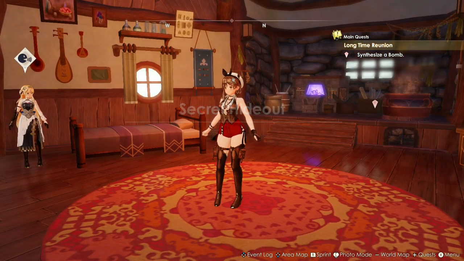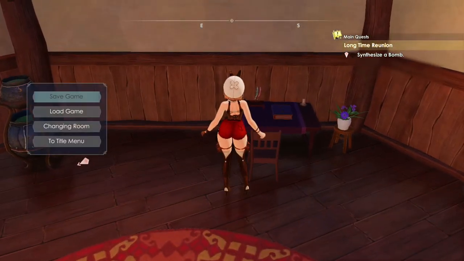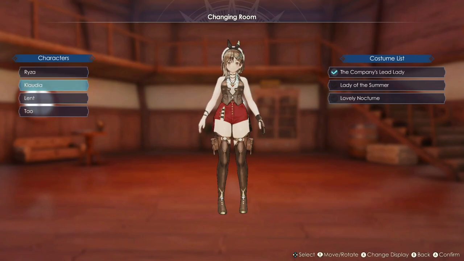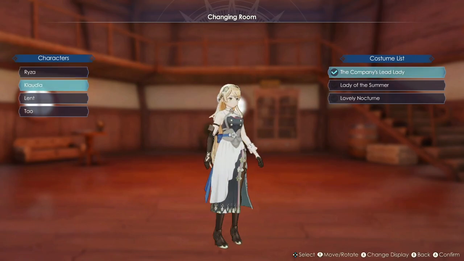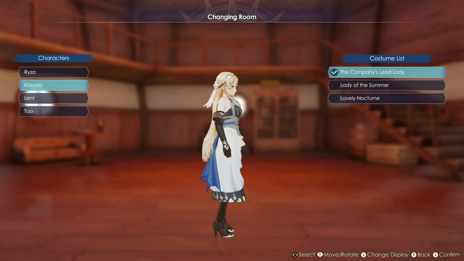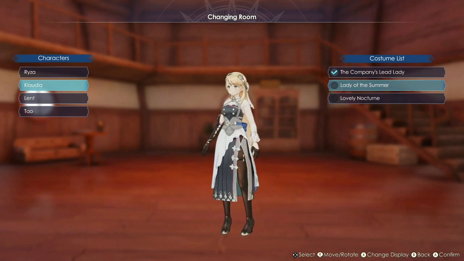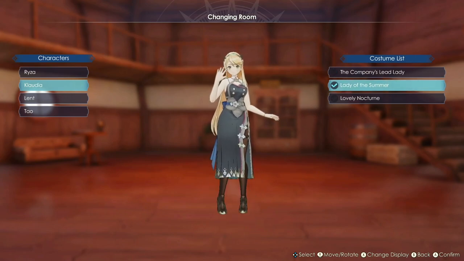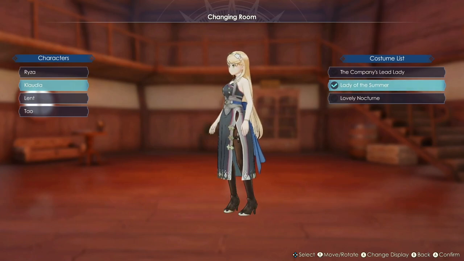But first you have to synthesize a bomb. But before that, I'm going to check Claudia's outfit. Change the outfit. Very, very elegant. This is the best outfit Claudia's had so far. Lady of the Summer? Yeah, I actually prefer the coat she had on previously.